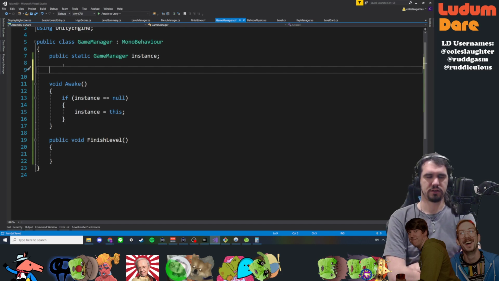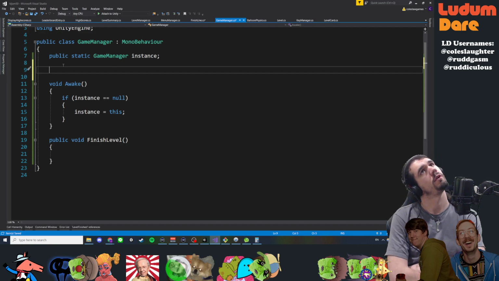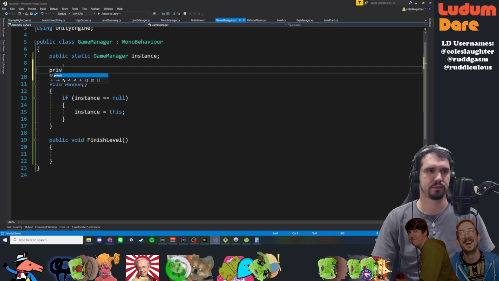How do we want to calculate score here? If it's based on how fast you finish it, then there's a max cap on it. Int max score is going to be, I don't know, 9999.